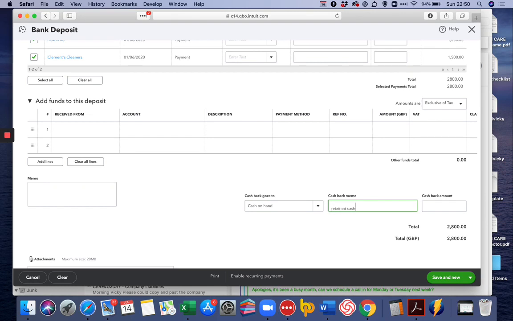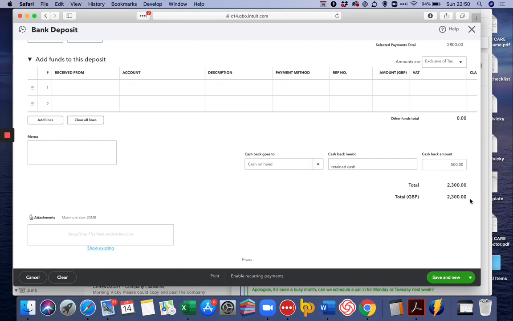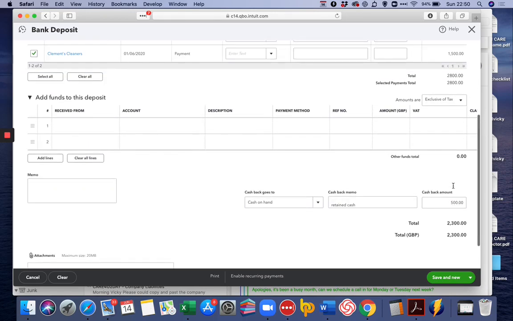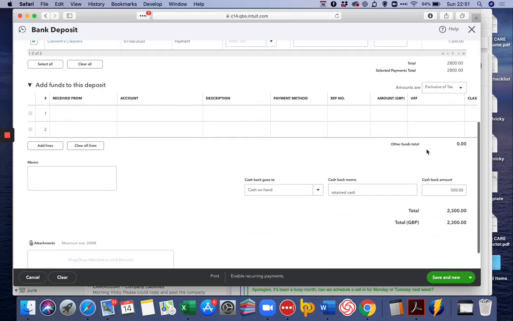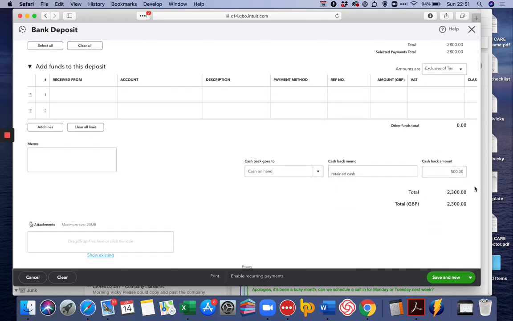Retained cash, and I want to keep £500 back. See there, it's actually depositing 2,300. So we're going to mark these two as not being there anymore, but it is only depositing 2,300. It knows that I'm actually retaining £500 of that. So I'm just going to click on save and close.